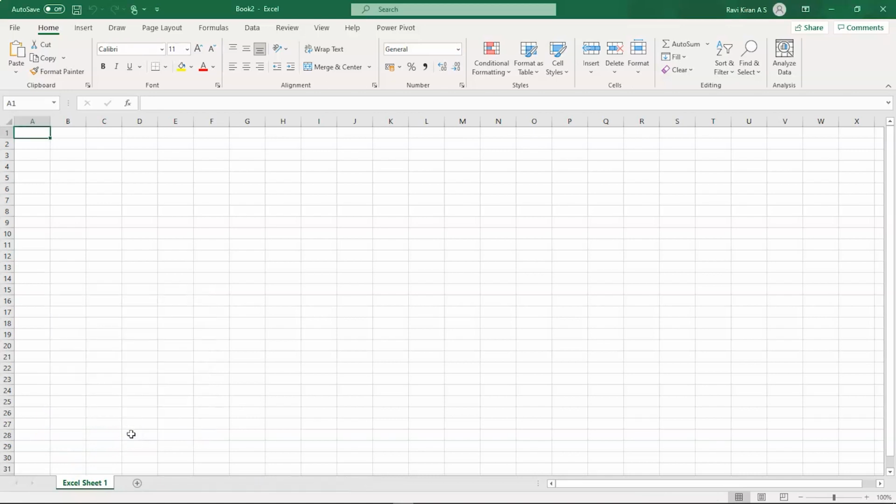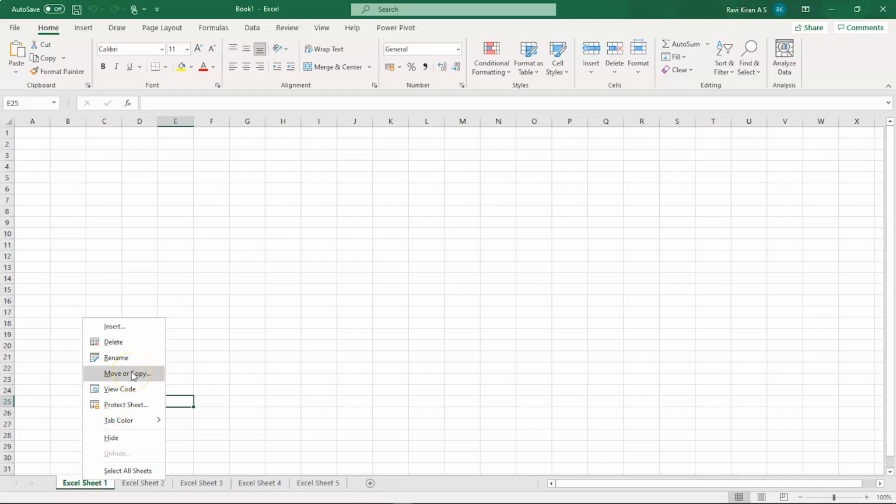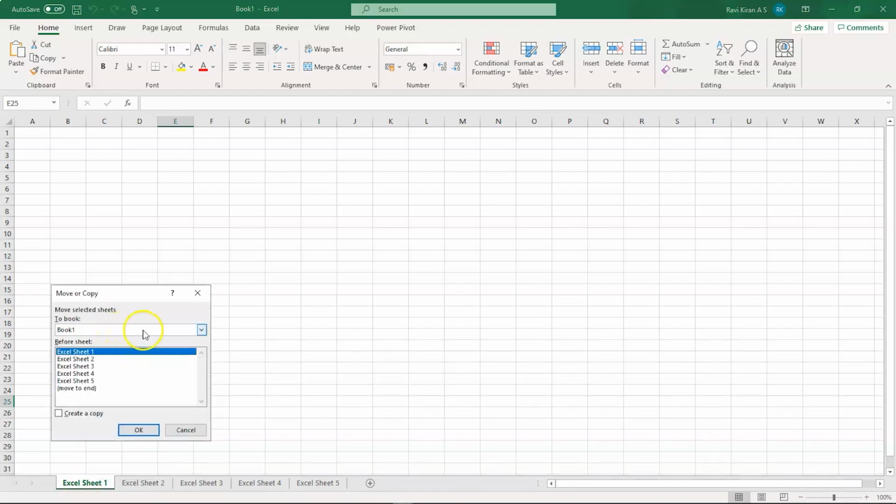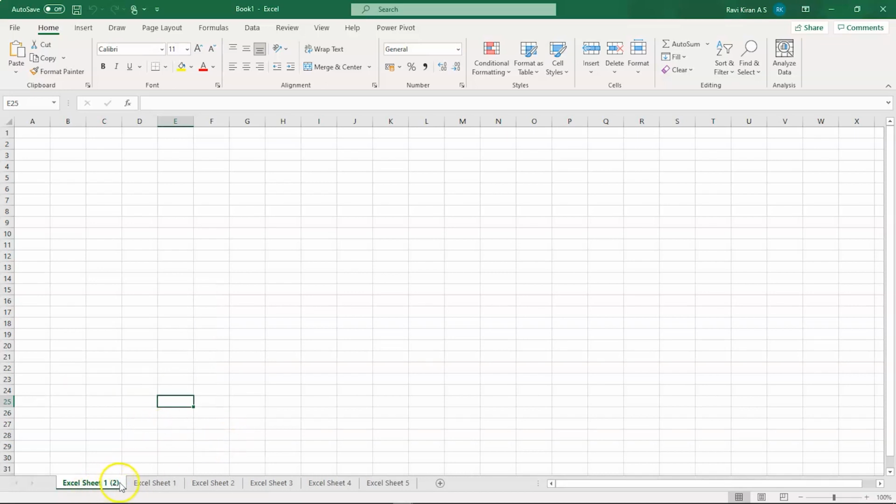Now let's click OK, and you can see that we have a new workbook over here named Book 2, and the sheet Excel Sheet 1 from Workbook 1 has been copied to Workbook 2. That's how you copy an existing worksheet into a new workbook. For now, let's get back to the older workbook, that is Book 1. Now, let's try to copy the existing worksheet into the same existing workbook. For that, let's select the worksheet and right click on it, and now you can see the move or copy option. We have chosen the same Book 1 over here. Now let's create a copy and select OK. And there you go. You can see that we have a duplicate copy of Excel Sheet 1 in brackets 2.